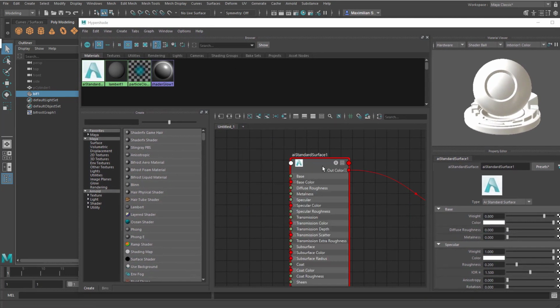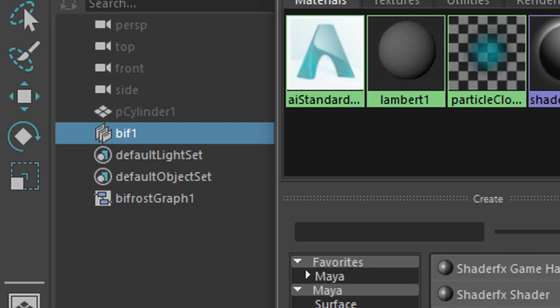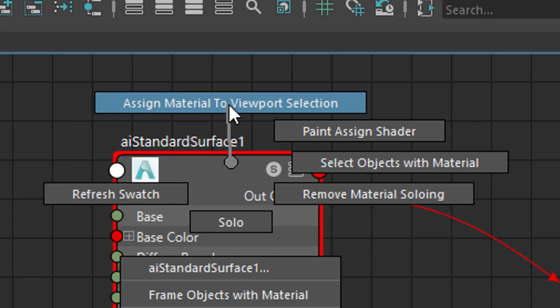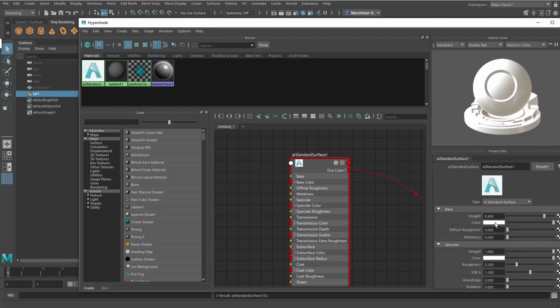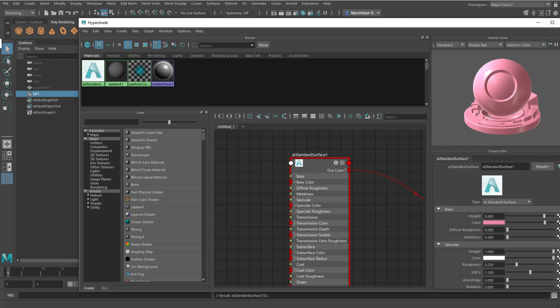And with this selected in the viewport, you right mouse click here and assign material to the viewport selection. So you selected the BIF node in the outliner or in the scene, and now you assign the material to that selection, which is just fine, and we change the color to some kind of red or pink.